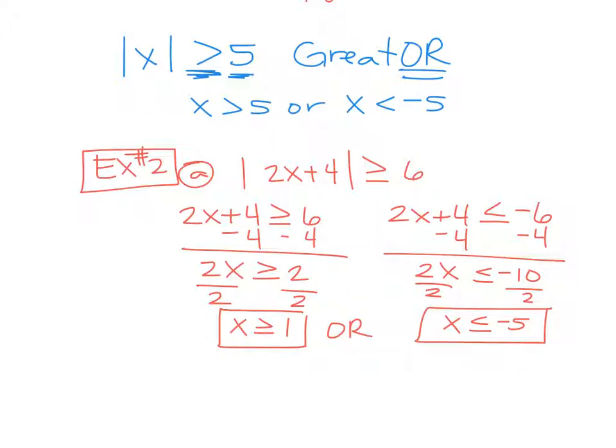Okay, so think about what that means. If you graph that on a number line, here's negative 5, negative 4, negative 3, negative 2, negative 1, 0, 1. Open or closed dots? Closed dots. So if x is greater than or equal to 1, that's going this way. If x is less than or equal to negative 5, that means you're smaller than negative 5. That's going to the left. Notice, oars in a boat, right? They're going out. Okay? Questions on that?